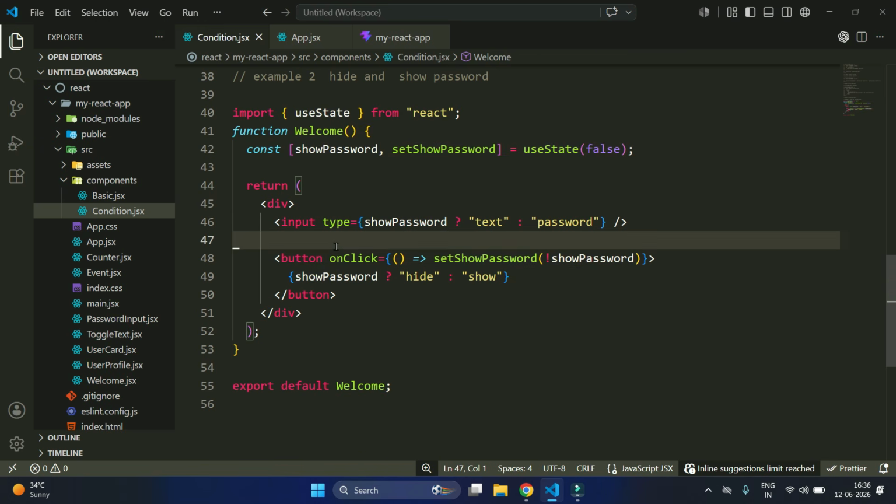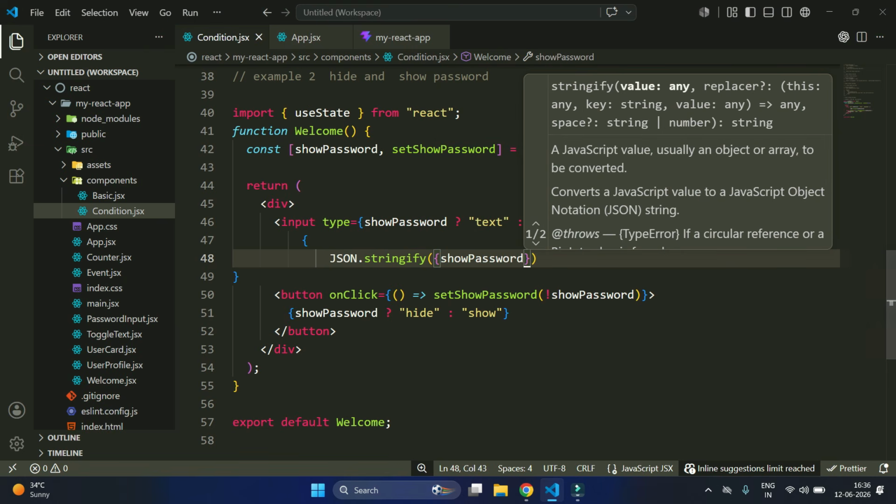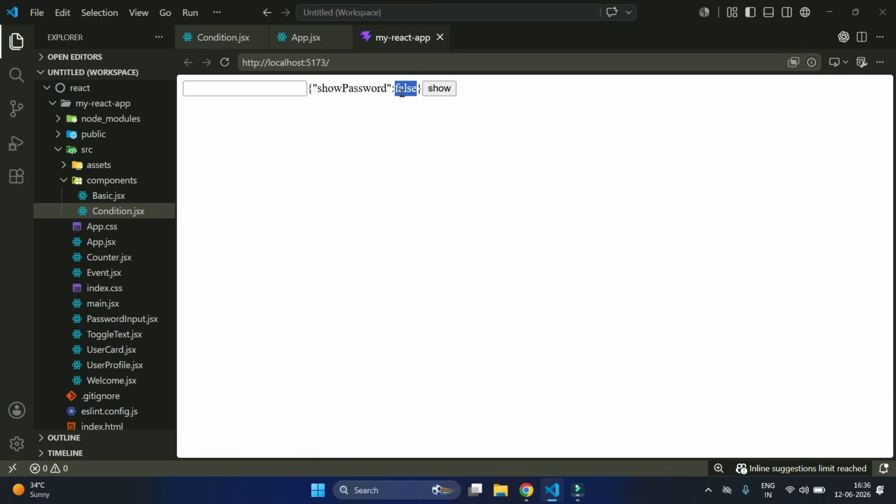Copy it, and then here JSON.stringify function, and then you see your value here inside it. This is by default false. Okay, so the showPassword value, but when you click, then its value changes to true. Okay, you see false means it is not visible, but when you click, then this showPassword value has been changed, and then you see your password visible, and click, you see it is true. So showPassword value is true, and that's why it is visible here. Got it? So this is the logic of your hide and show password feature.